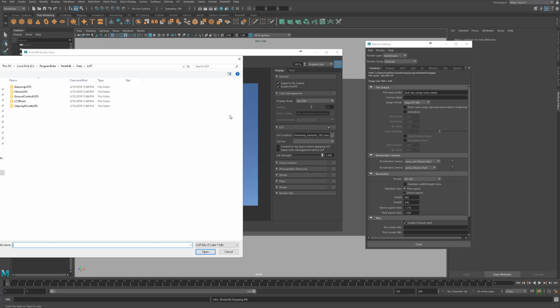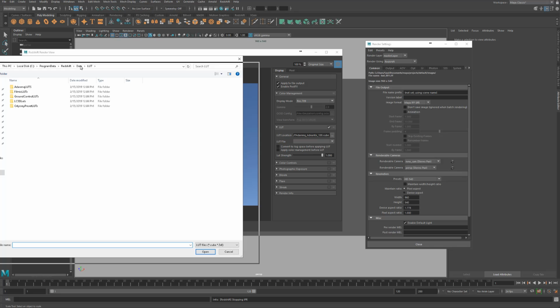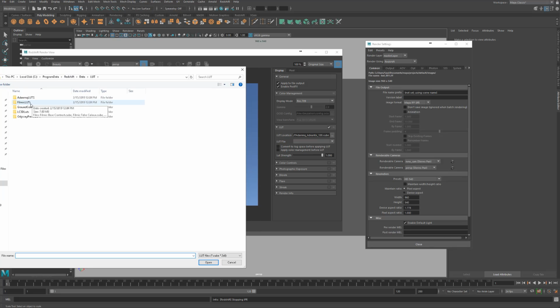So if you click on that LUT path, you'll get a bunch of folders. If you're used to the LUTs from Octane, Corona, F-Storm, they're all included here. They're all open source LUTs, so any of those LUTs you need, they're all included. And so we're going to use a LUT here. We're going to just pick one.